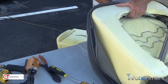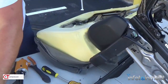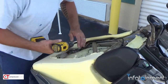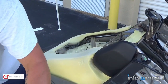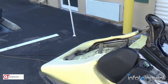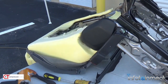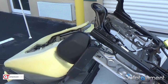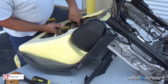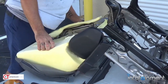Just push it down, and that way it pulls around. The airbag is 2 8-millimeters. The most crucial thing on the airbags on these Dodges is making sure you clip them back in. They kind of double clip. If they're not clipped in, you will have an airbag light. But luckily with the Dodges, if you just plug it back in, you find out if the airbag will go off.